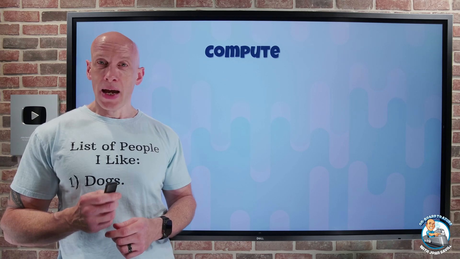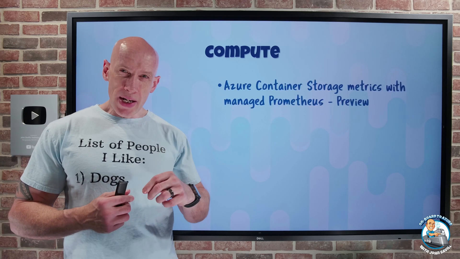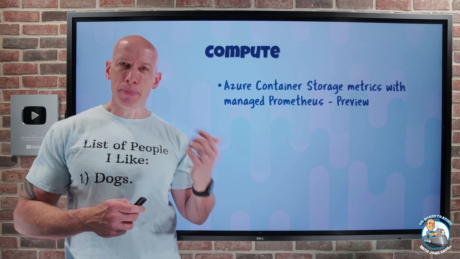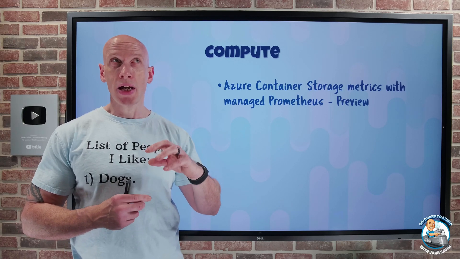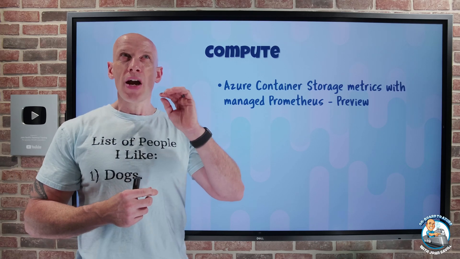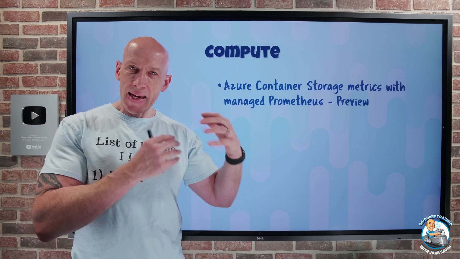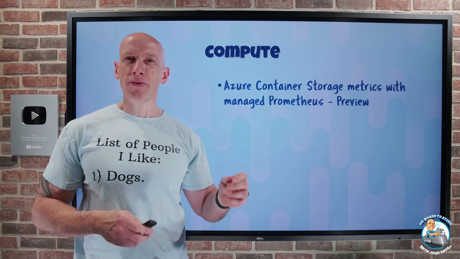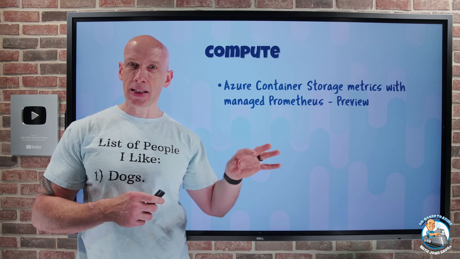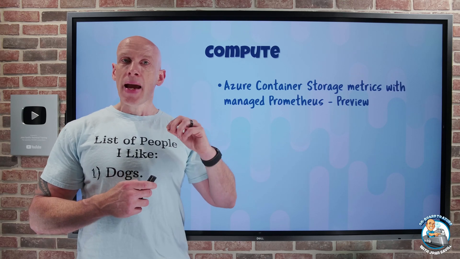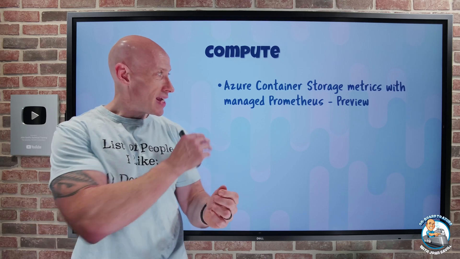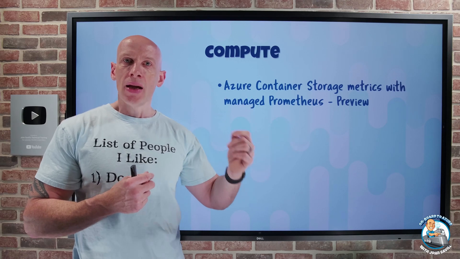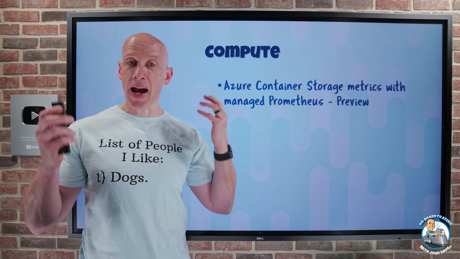Onto the actual updates. Azure Container Storage is a service built specifically to provide storage services for AKS in a very efficient and optimized manner. It's now possible to collect the associated metrics for the Azure Container Storage — for the various storage pools and the disks that make up the service — into the Azure Monitor Managed Prometheus service. Once it's in that service, I can very easily view and query that data using Azure Managed Grafana. The metrics should automatically be collected where I have the AC store present, which is the Azure Container Storage components installed on the cluster, where I have Azure Managed Prometheus enabled. No other actions are required.